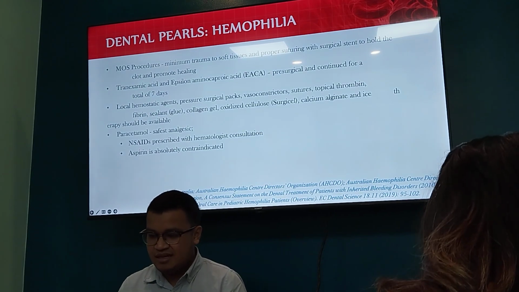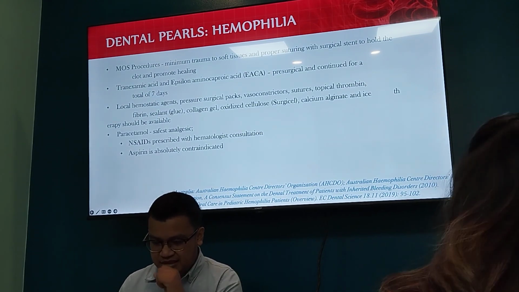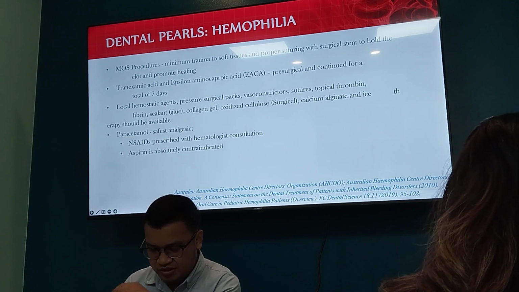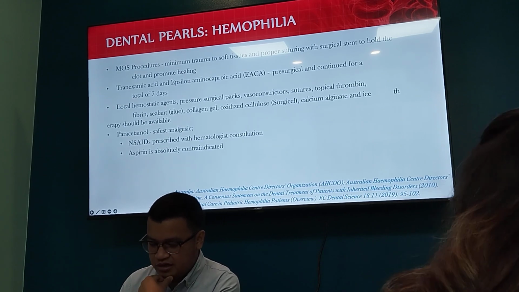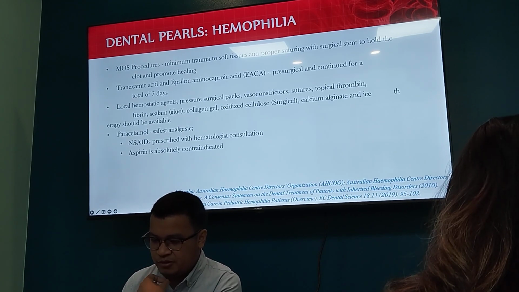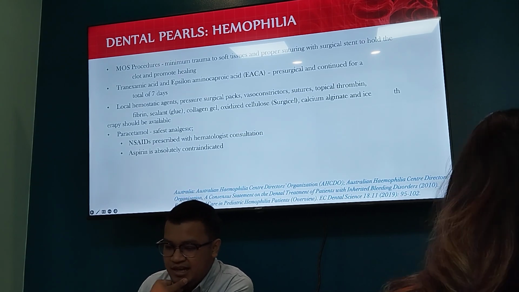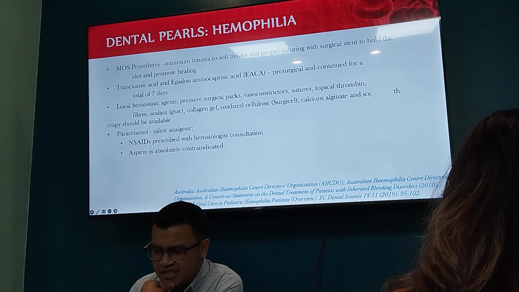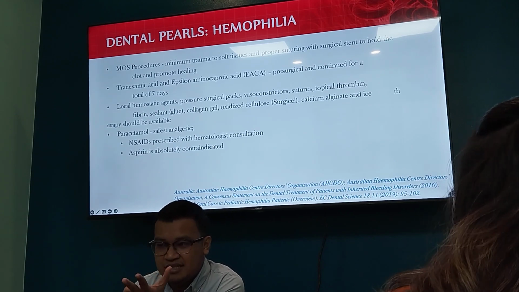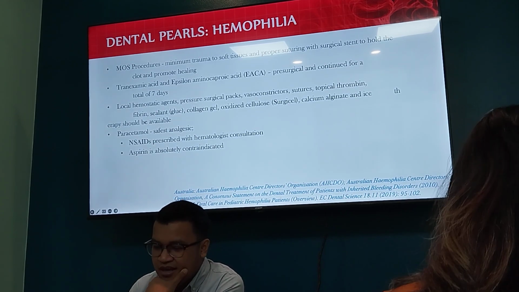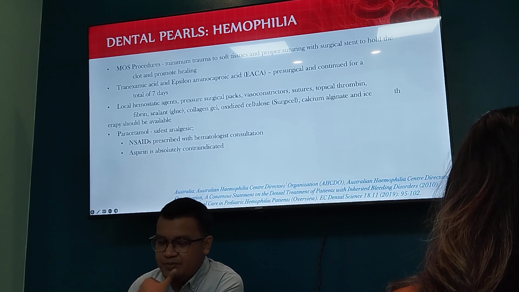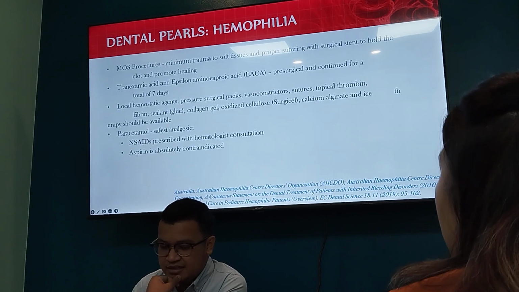So, tranexamic acid and EACA can be prescribed before the procedure and should be continued for a total of 7 days. The local hemostatic agents: pressure, surgical packs, vasoconstrictor, sutures, topical thrombin, fibrin sealant glue, collagen gel, Surgicel, calcium alginate. Ginagamit nyo ba lahat yan? Surgicel, oo, yun naman. And IV therapy should be in their dental clinics.